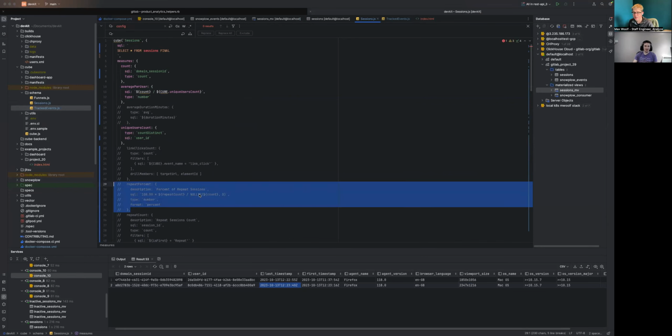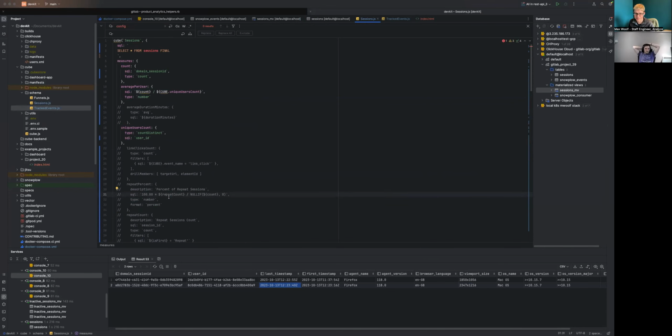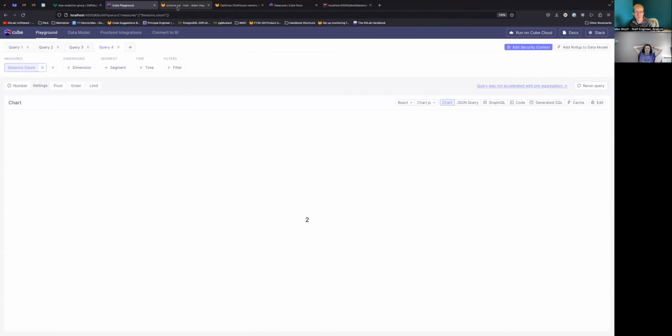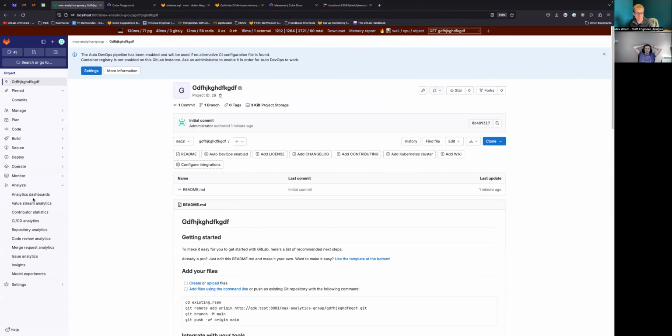Yeah, a lot of this relies on the join, and we no longer need it to be as sophisticated. So the percent of repeat sessions should be pretty easy to calculate. You just grab all of the user sessions and see how many of them are repeat ones. But again, are we using that in the sessions dashboard right now? I can't remember. You can check, it would be in the built-in. I doubt anyone's built their own version, but if you check out the built-in visualizations, it will tell you.